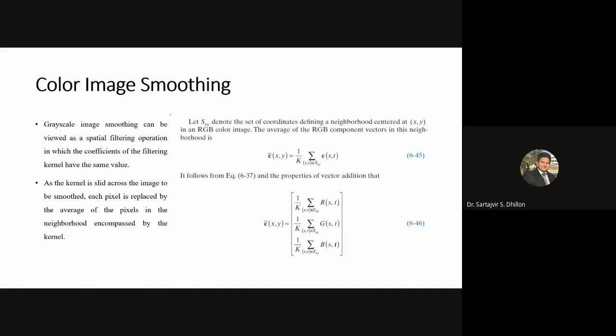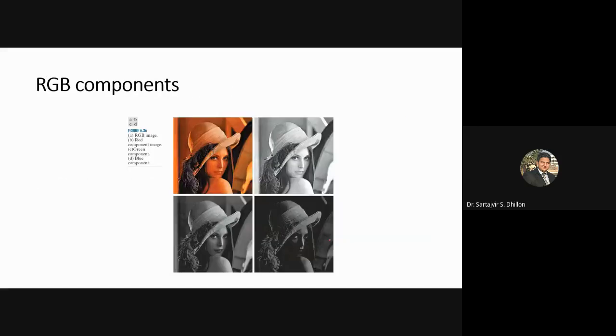The only difference is that in image smoothing we apply it over three different planes, red, green, and blue, whereas previously we applied it on a single band in spatial filtering.